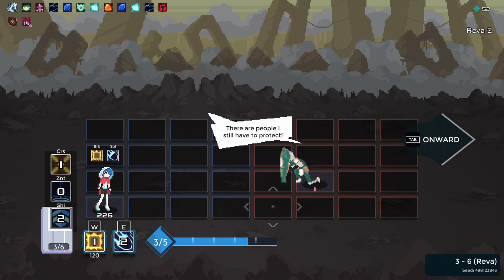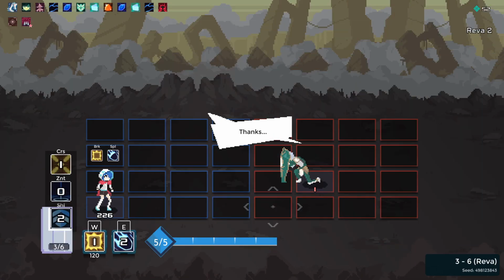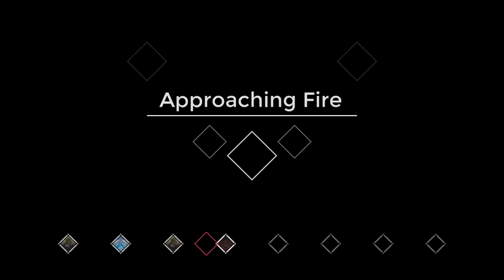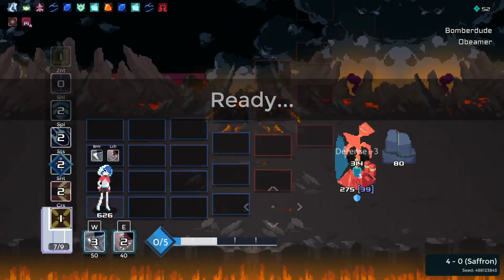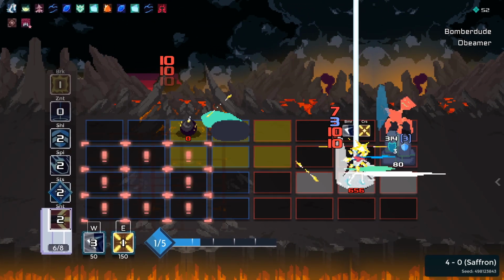Okay. People you still have to protect. Alright, sounds good. Let's let you protect those people. Let's try to find a gutter. And we've got a revive in the bank, so that's good. Oh yeah, that lasts 2 fights. Rude.